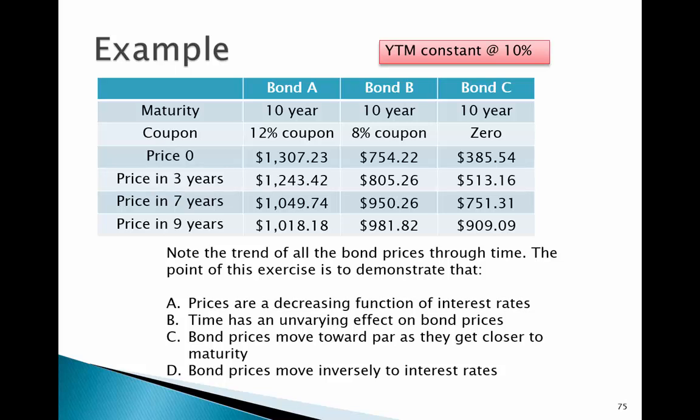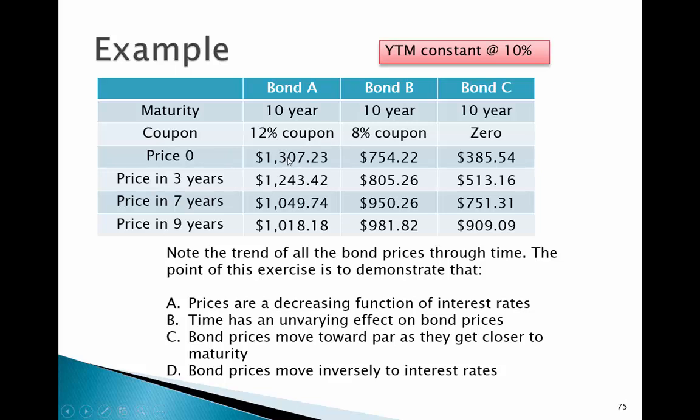Okay, now you might say, well, what about the coupon payment? Well, the way the coupon payment works is it's prorated for how long you own the bond. In other words, if you own this 12% coupon bond for half of the year, then you would get half of the coupon. You'd get $60, and the person who owned it the other half of the year would get the other $60. If you owned it 3/4 of the year, then you would get 3/4 of a $120 coupon.